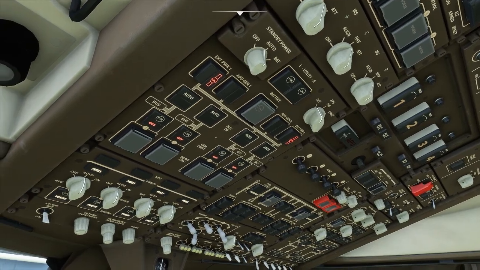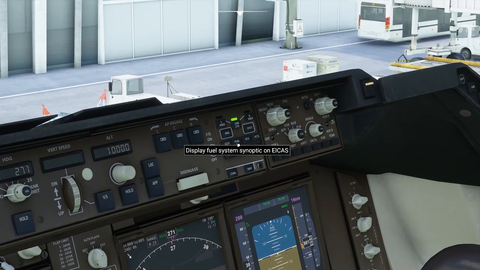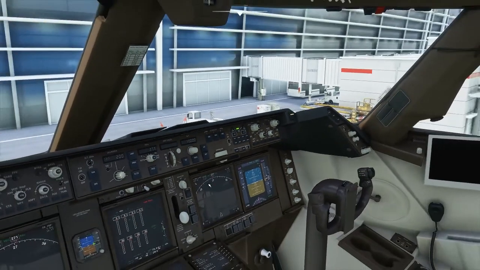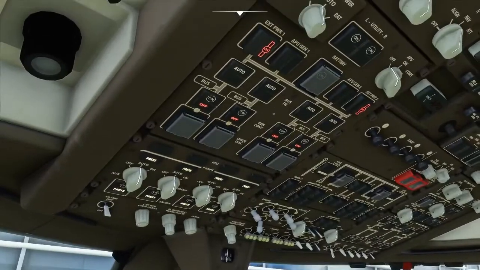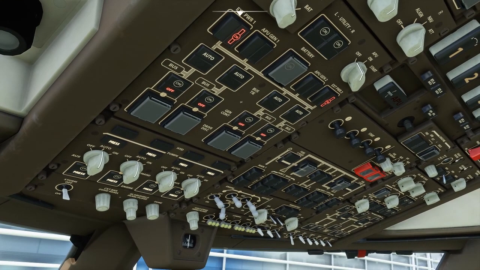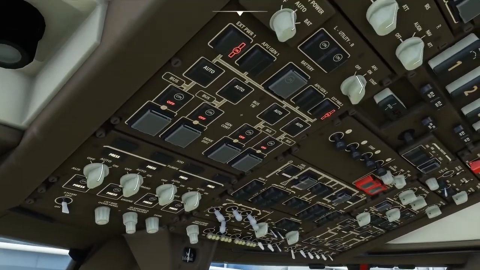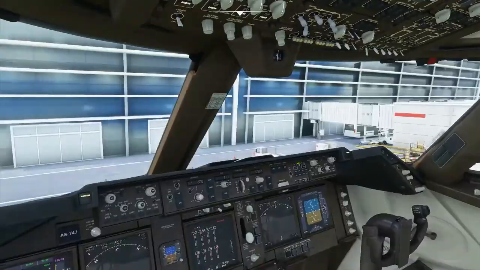We've got AC power going to it. If you had synoptics, which we don't have working here, unfortunately they're all off except for the fuel display and the engine display. But if you had the electrical synoptic, you could fire that up and you would see basically a blown up animated version of this panel. So it would show you all the bus ties and everything lighting up, and that everything's getting power. So next from that, then you've got your hydraulic panel, which is just here. So this is basically what you would do.